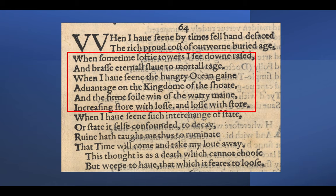First off, Sonnet 64. When sometime lofty towers I see down raised, and brass eternal slave to mortal rage, when I have seen the hungry ocean gain advantage on the kingdom of the shore, and the firm soil win of the watery main, increasing store with loss and loss with store. The important thing to notice there is the brass eternal, which I think is brilliant. Notice also the hungry ocean and the watery main references. You've got the association between brass and the ocean and water.